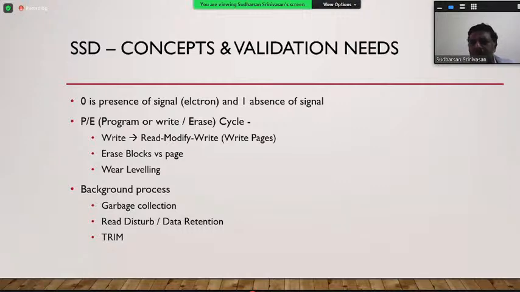What happens is, over a period of time, the signal will become weak. If I'm writing a zero, which means a signal is being written, and these are all only signals, then if I keep writing to the same place, the signals can be lost. Slowly the signal value can go down, so a zero can be seen by the controller as a one.